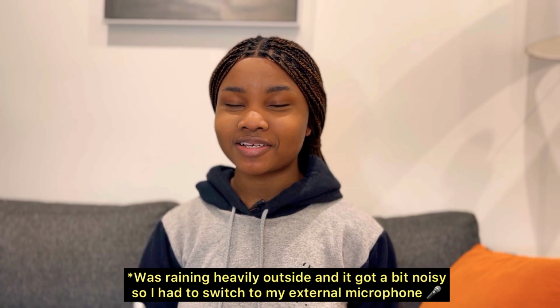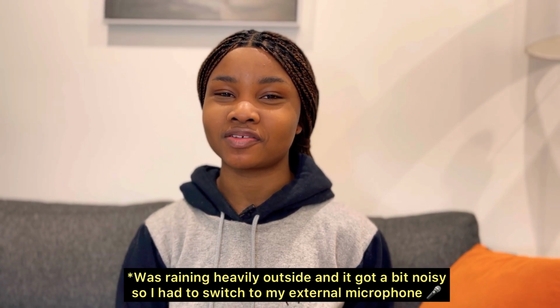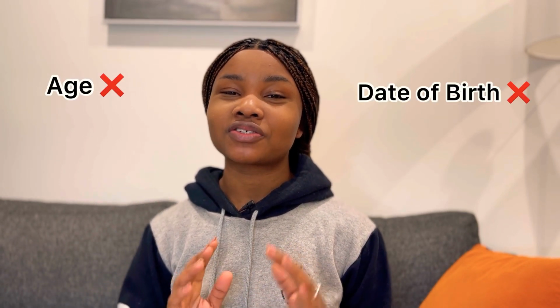Okay, so guys, some things that should definitely not be on your CV include your age and date of birth. Trust me, nobody really wants to know how old or how young you are here because they don't care, right? So it's best to leave out that detail. It's very personal detail, so really there's no need to put it on your CV and show it to the whole world because your CV is probably going to pass through several hands, so really what's the need?